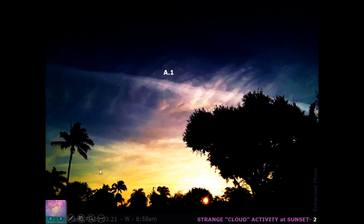And then we've got this golden activity where the sun, this is the sun down here, is supposedly setting. So have a look around. No matter what, there's a ton of haze in this sky that is artificial in nature. And here at B.1, we've got something that looks like a triangular imprint there, or maybe there's a bigger shape happening beyond, and that might be a reason why this deliberate chemtrail is being placed in the sky, so people don't see some of the signs and things popping up in the sky.